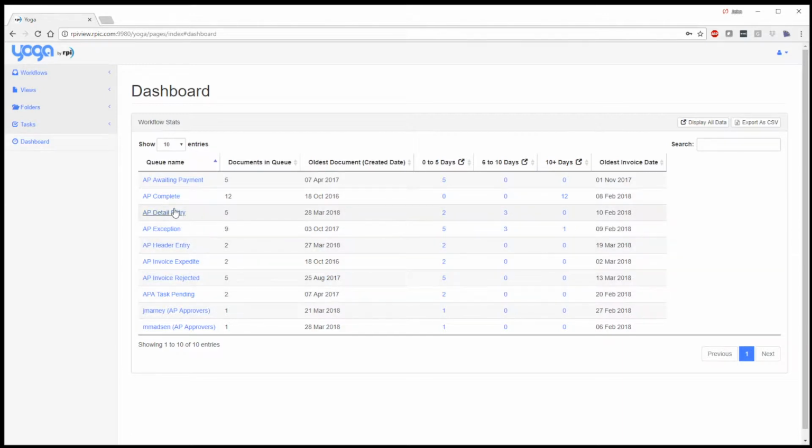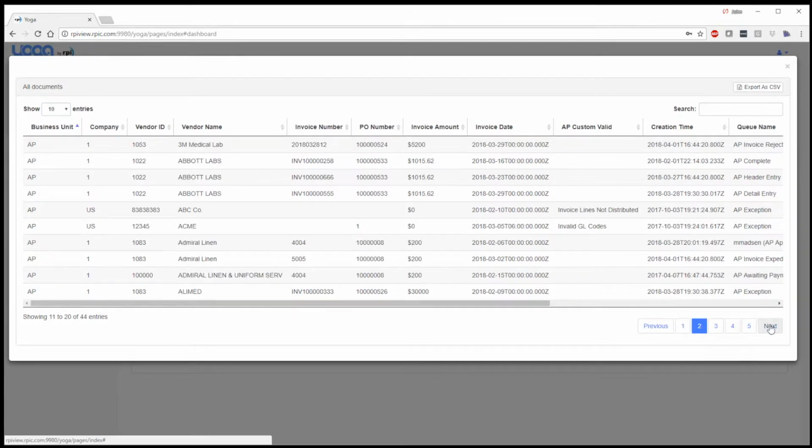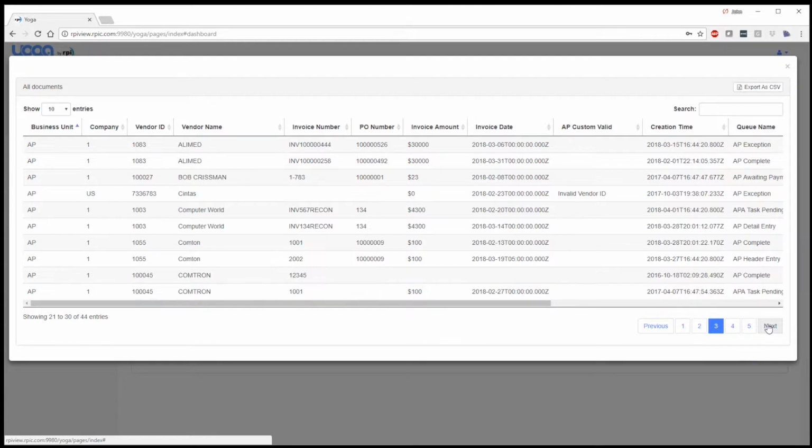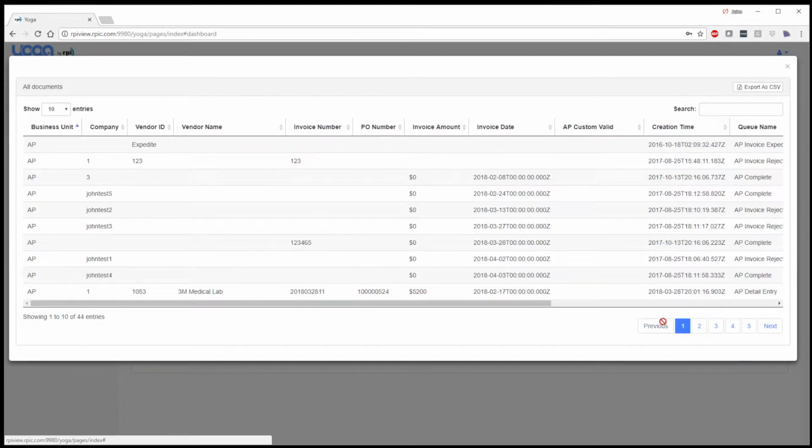Another great feature is that I can actually use the button up here, Display All Data, to see every single row of data that is going into this table. So if I click Display All Data, it will actually show me, and this is paginated, which I can increase, but 10 results per page, every single thing inside of workflow that's configured to show in this dashboard. And even better, let's say I want to actually search through all of this data. It says there's 44 entries.